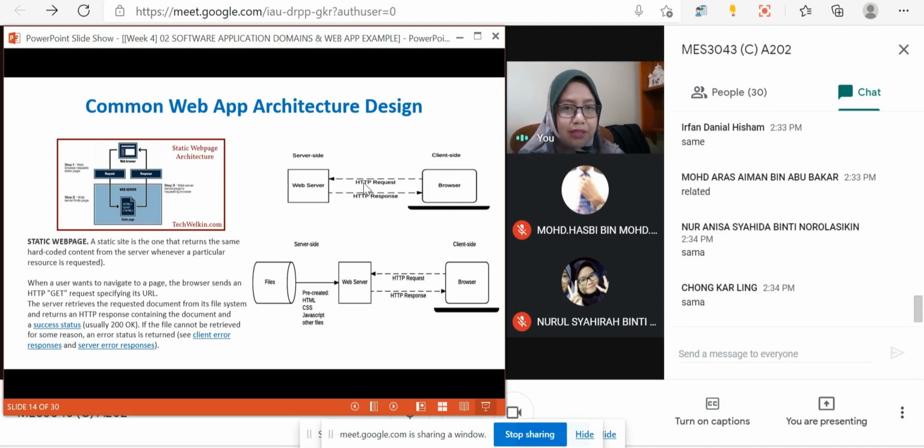Of course, we start with the static one. Static is actually the basic one. We can't say, oh, your website is just using static design, it's not interesting. But that is actually true, because if you just use a static web page, you create HTML, you load it back, you access that website, it just displays the same thing. Whenever you access it again tomorrow or the day after, it still displays the same thing because it's static. You have hard coded the HTML code to be just like that. It won't change until you change it yourself.